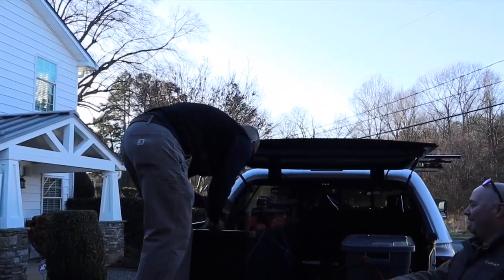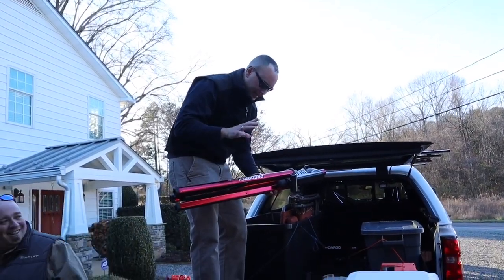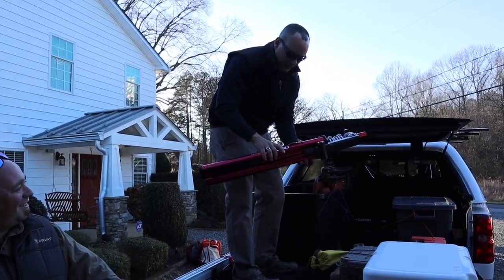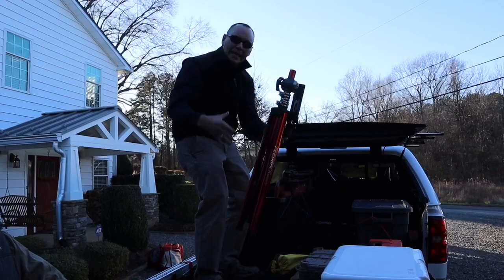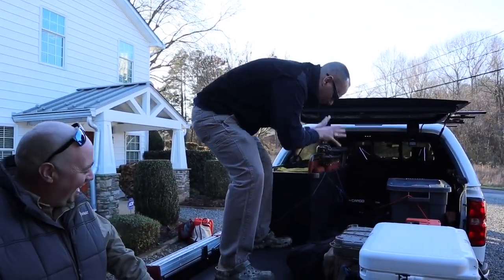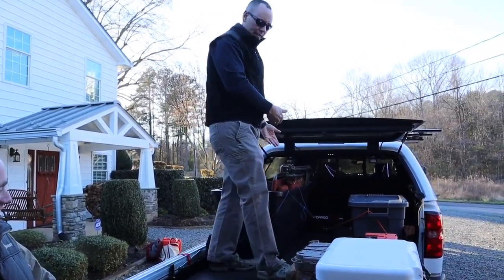Okay? This is a bike tripod, so we do a lot of bike riding, and it is tough changing out a derailleur or fixing a bent back bracket on a bike, so this allows me to pitch it up and hang bikes and work on it. So this goes everywhere. All right, all that stays in this bin. And that bin never comes out of the truck.